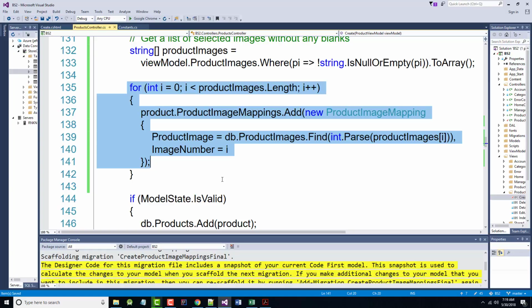It says, next we create a new list of product image mappings that will be used to hold any image mappings for the new product. The product image values from the view model are then assigned to a simple array, and any blank entries are removed from the array. And that's what's going on in there.